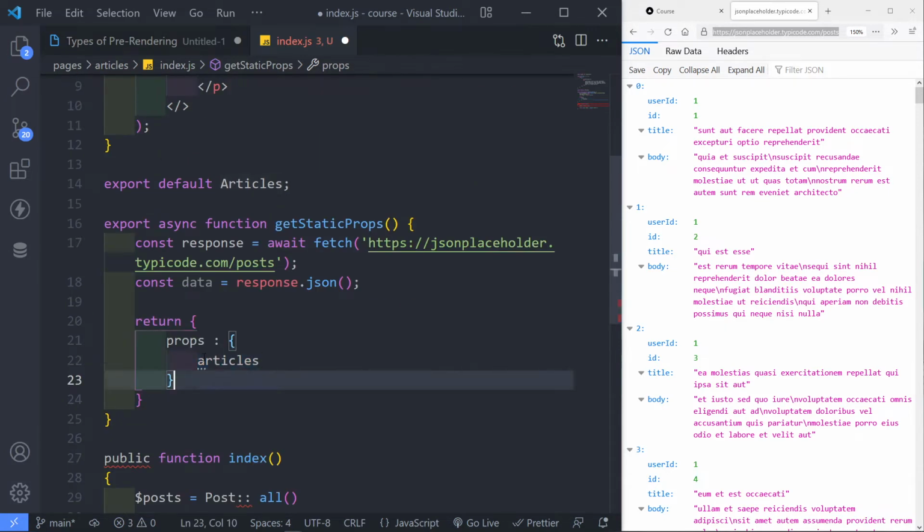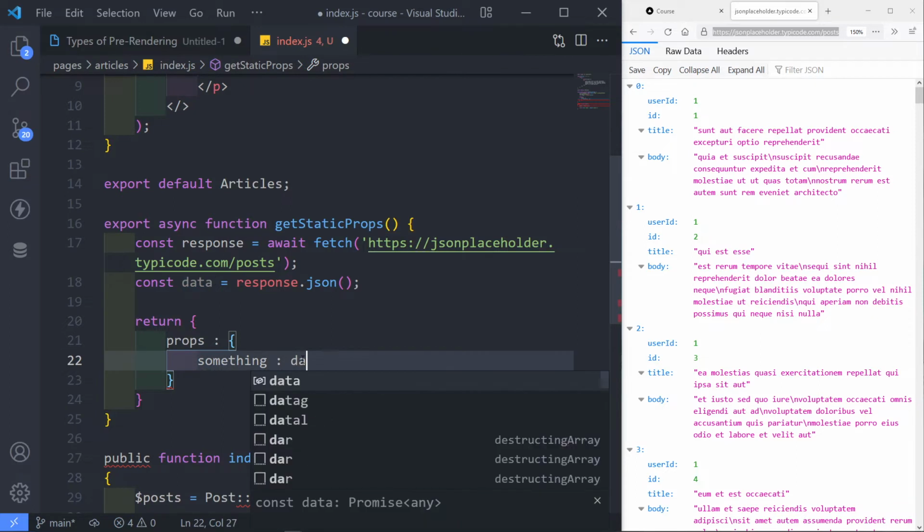So what do we want to set this to? If you call this something else, we want to set this something to the data right there. This is what we call it, and this what we call right here is what we set to that data. So we just want to set it to that data right there.